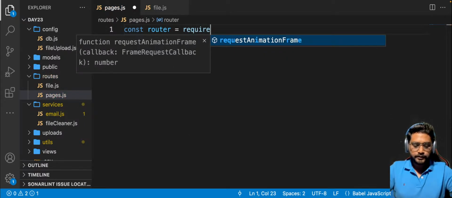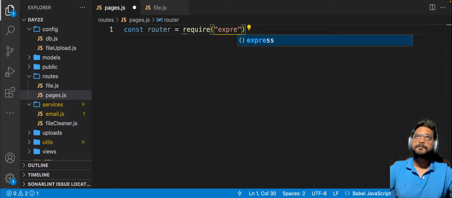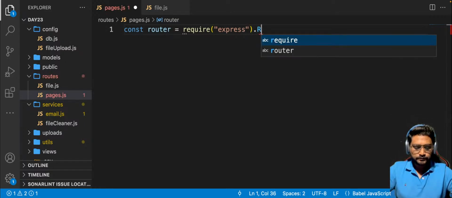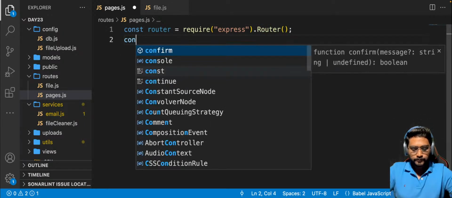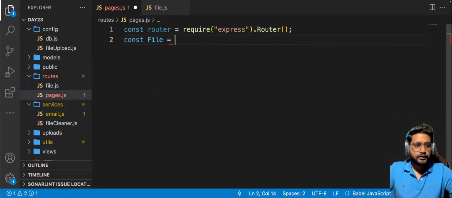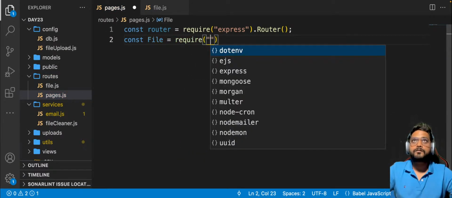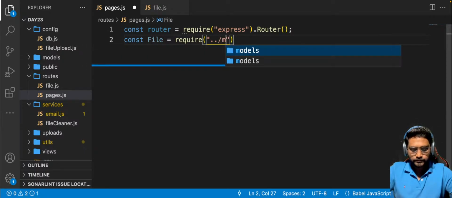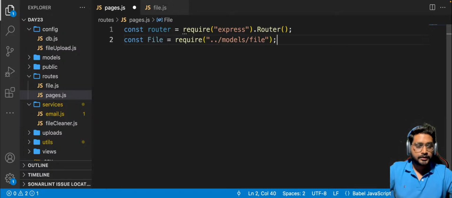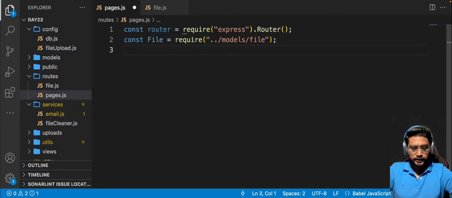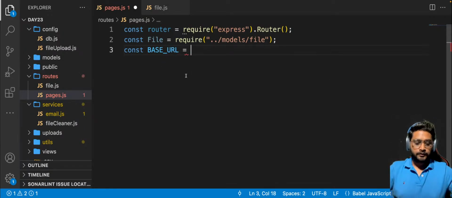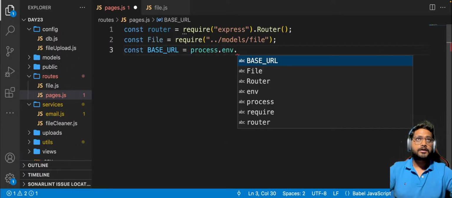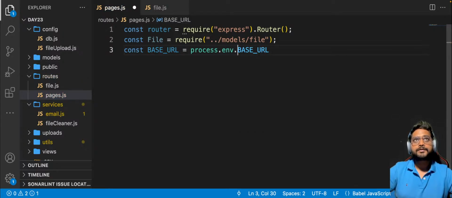Let's have router over here as well. Let's have our model file and the base URL from process dot env dot base URL, app base URL.